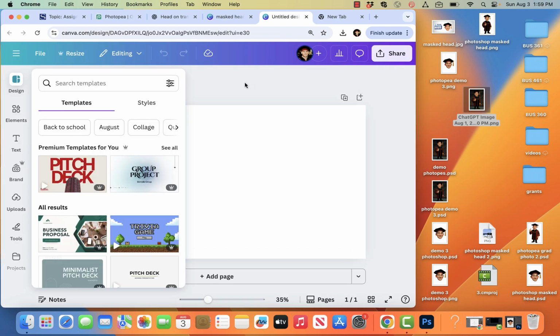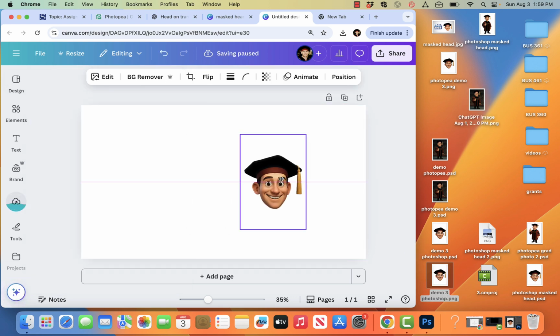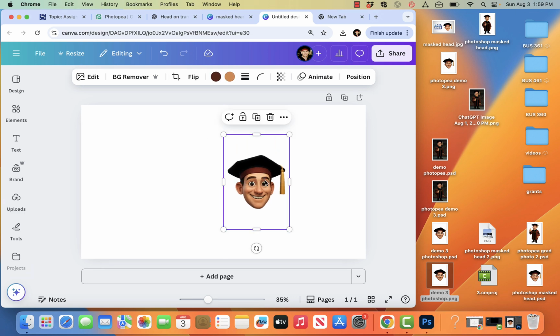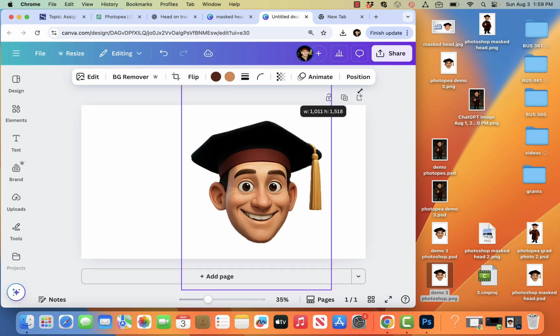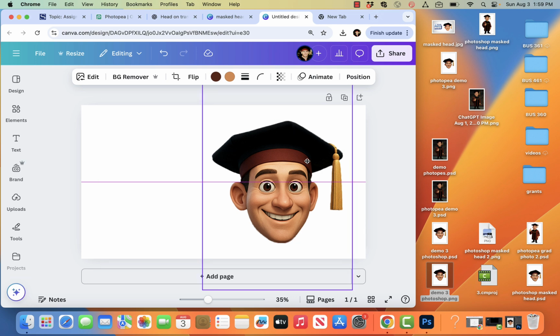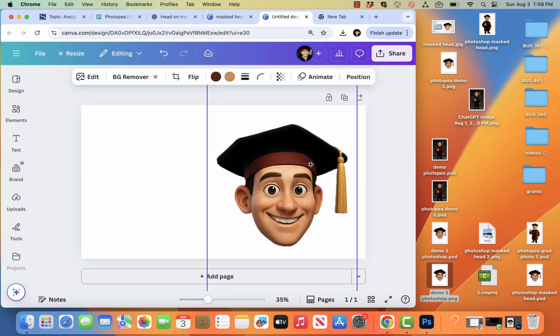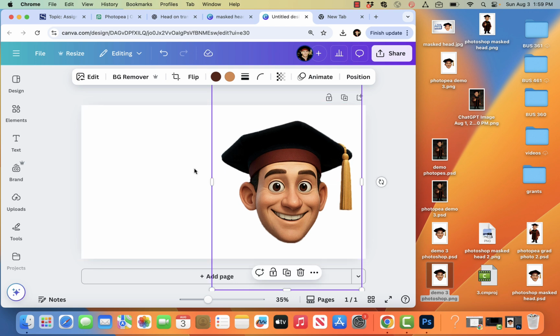Now I got my head demo 3 PNG, and let's see, I can drag it out. Just looking at these smart guides and where I get that center. All right, something like that.